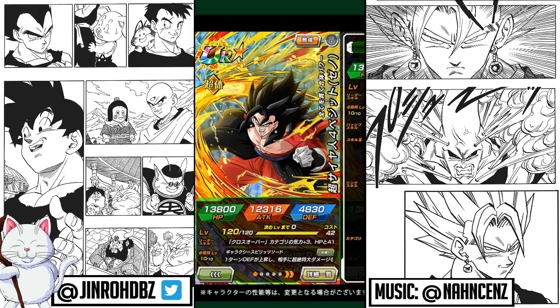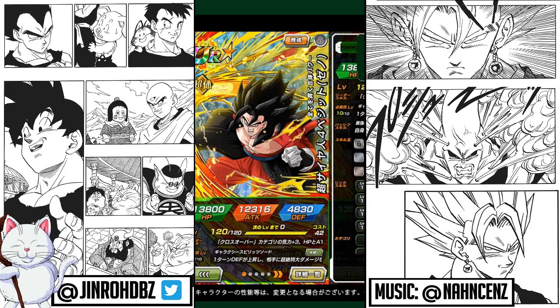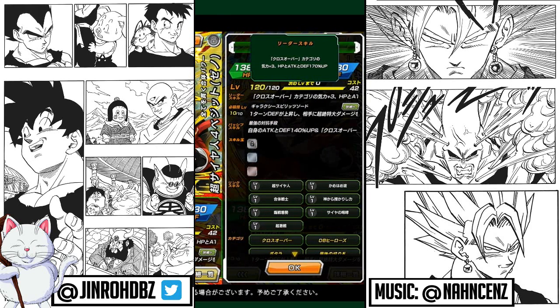So this will be the Super Saiyan 4 Xeno Vegeto, a super physical type. There is a new category, the crossover category, and this guy does have the lead for that, which is Ki plus 3, HP, attack and defense increase of 170%. So it's nice to see that 170% across the board. I haven't really taken a look at the types of units that would fall in this category of crossovers, but I would imagine there are a fair amount, where you can actually build a pretty decent team probably.